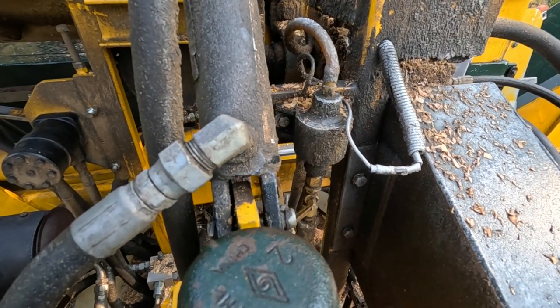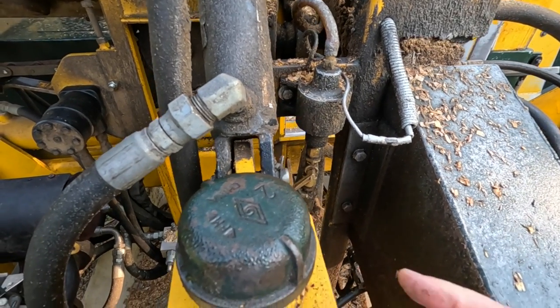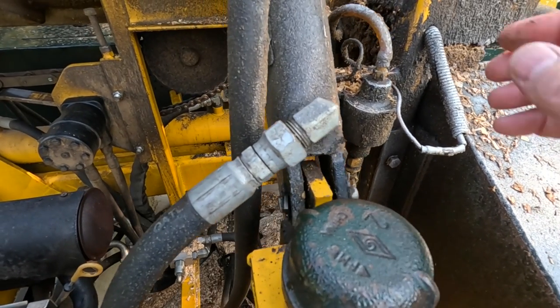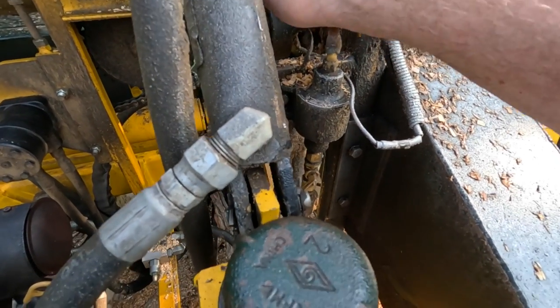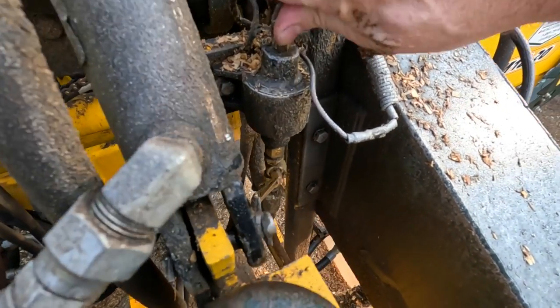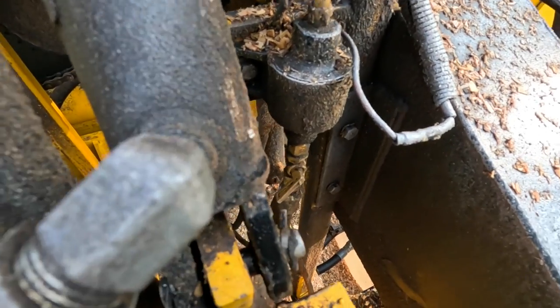If you get the slightest bit of dirt into this pump, it's gonna quit working. So right now, the problem I'm having is it loses prime. So I'll show you what I mean. I'm gonna try to pull the hose off. There we go.